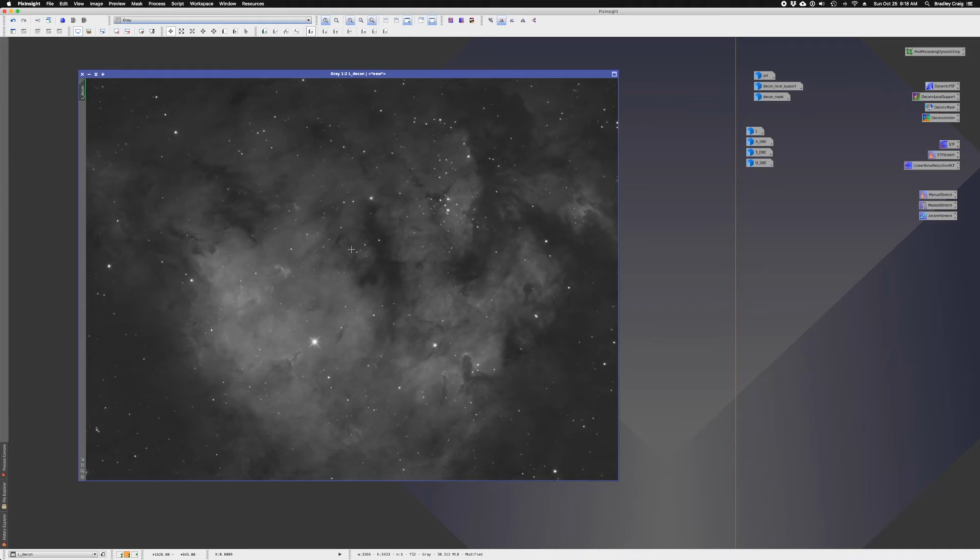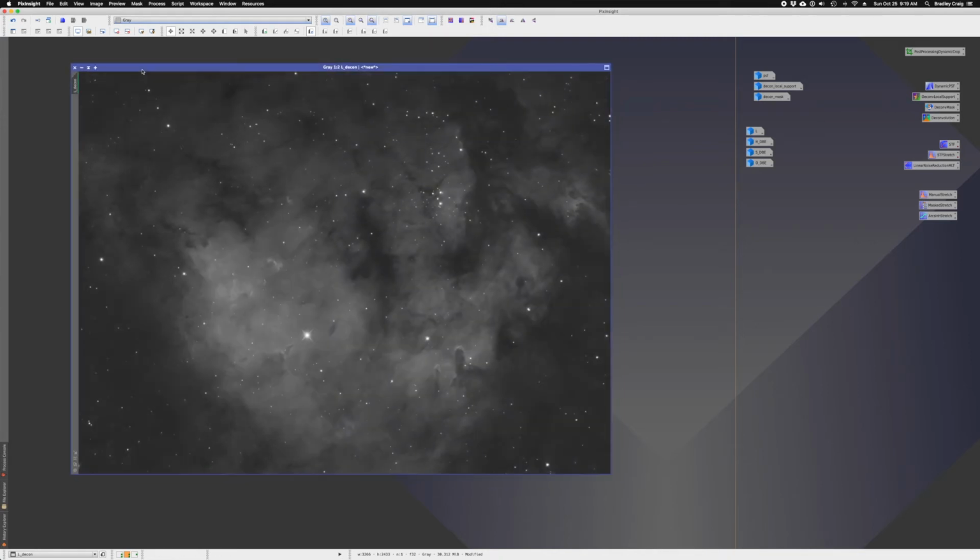Okay. So now I want to go nonlinear, and I'm inclined to start here with just the native stretch, because again, it looks pretty good, and then work from there. Again, I might try to push it a little bit more, but I kind of like where it is.